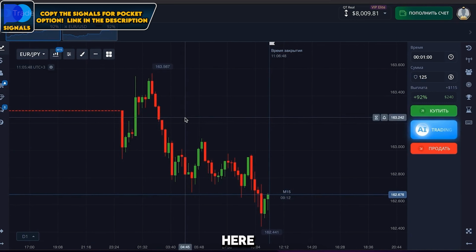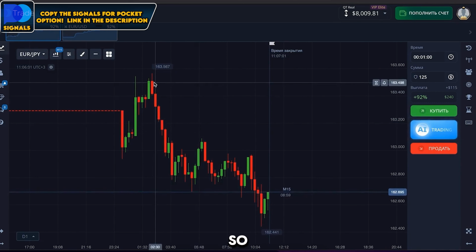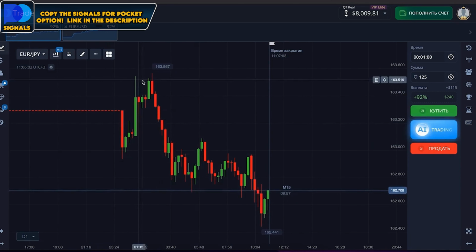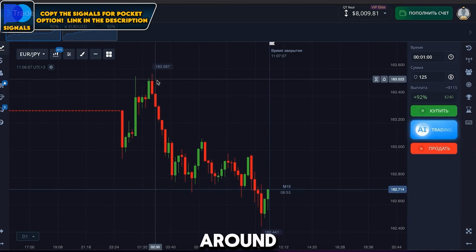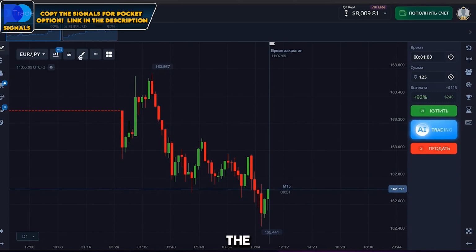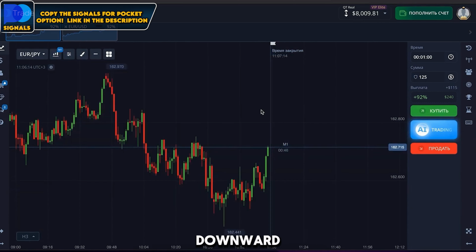And how do we trade here on the 15-minute interval? We notice that we don't have huge volatility, the candles are jumping back and forth, everything is going smoothly, and we see a downward trend. So here we have a point where it stopped. It preserved this maximum, and already from this point it turned around. Let's switch to the minute interval. That's it. We understood that we have a downward trend.